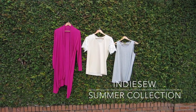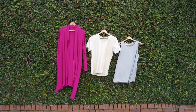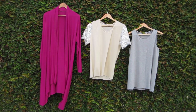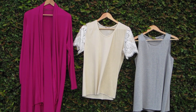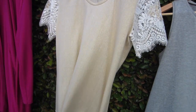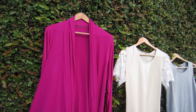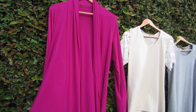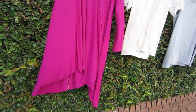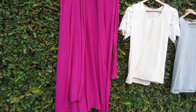And there you have it — those are the three patterns featured in the new Indie Sew Seamly collaboration for their 2016 summer collection. All in all, I think these are three really great knit patterns to have in your collection. The Valen tank could easily be someone's very first knit project — you get a lot of practice installing knit bands and stretching them around the neckline or armhole. The t-shirt is also great for a beginner; you'll learn how to do a set-in sleeve and get more practice with a neckband. I would put the cardigan in a more advanced category, simply for the facing — you'll have to do some understitching and edge stitching, and I found that a little tricky, especially with the hidden pocket. Allie does a wonderful job in her instruction booklets, really breaking down each step with great illustrations and making it easy for anyone to follow.